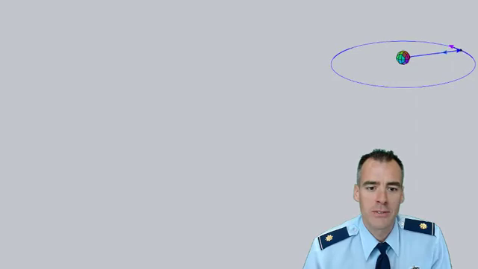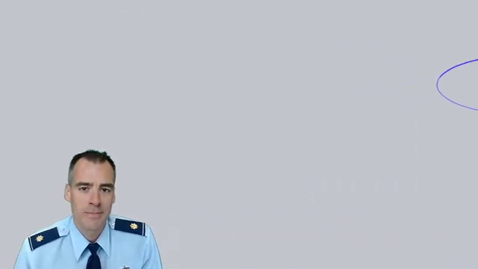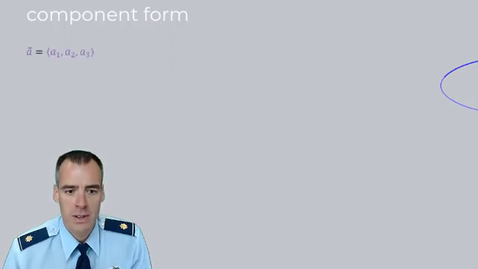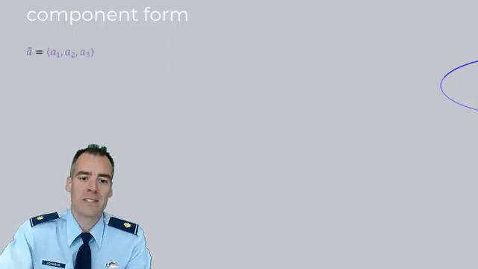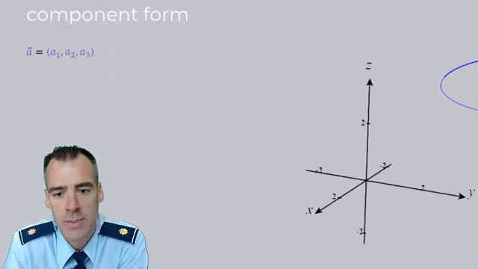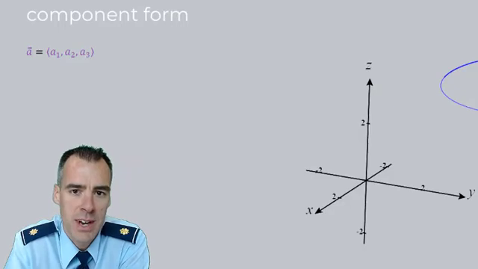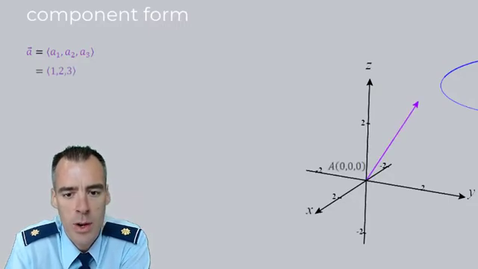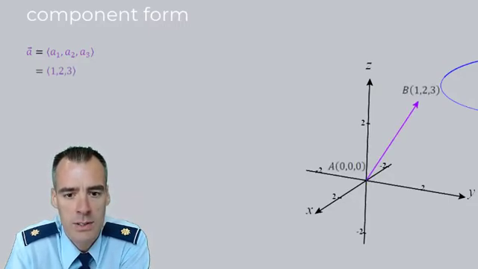But in either case, we could describe a 3D vector in component form as our vector A equals (A1, A2, A3), where A1, A2, and A3 are the vector lengths in the X, Y, and Z direction respectively. So the position vector A = (1, 2, 3) would have its tail at the origin and its tip at the point B in 3-space (1, 2, 3).